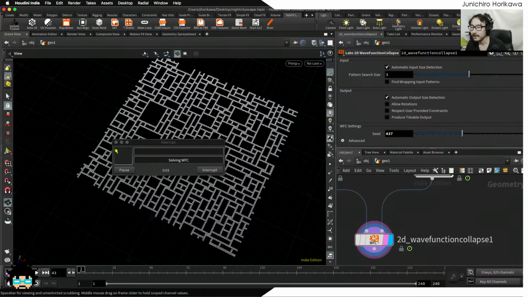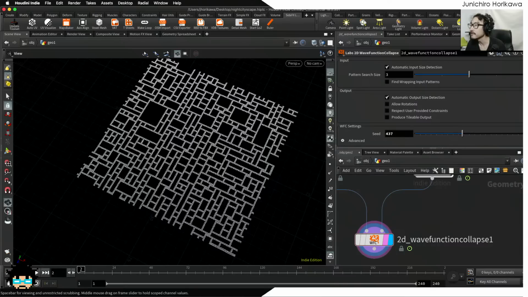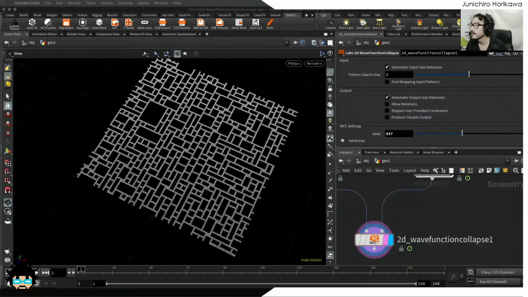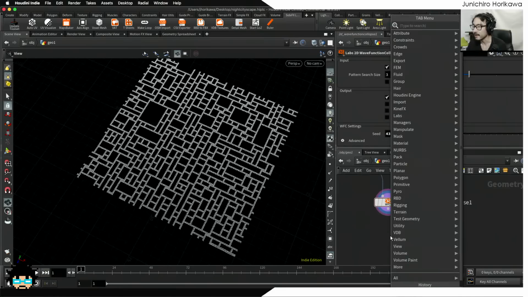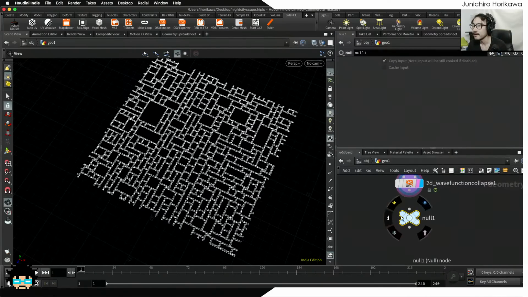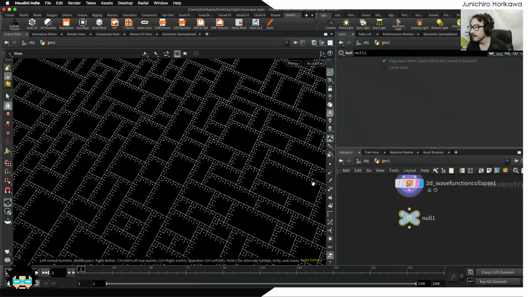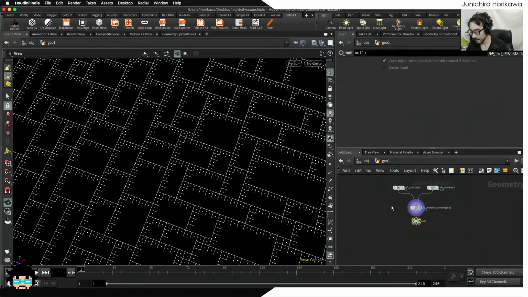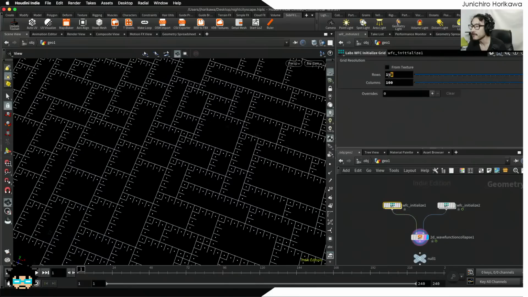Now it seems like if I change the frame, it also updates the wave function, which is not what I really want. But let's see if we could prevent that. Now to try this out, I'm going to keep the output a bit smaller so that the calculation will be faster. So I'm gonna go 50x50 for now.